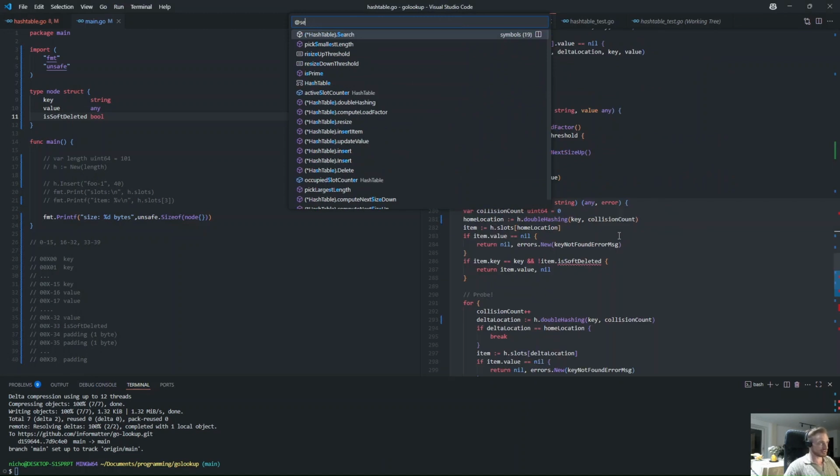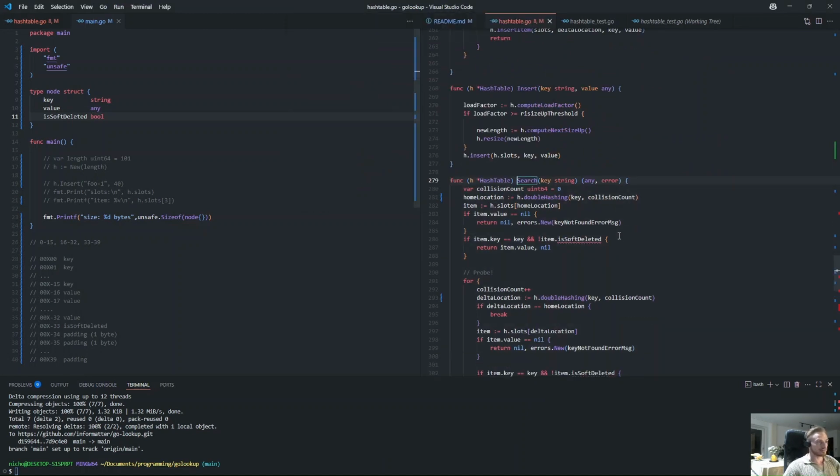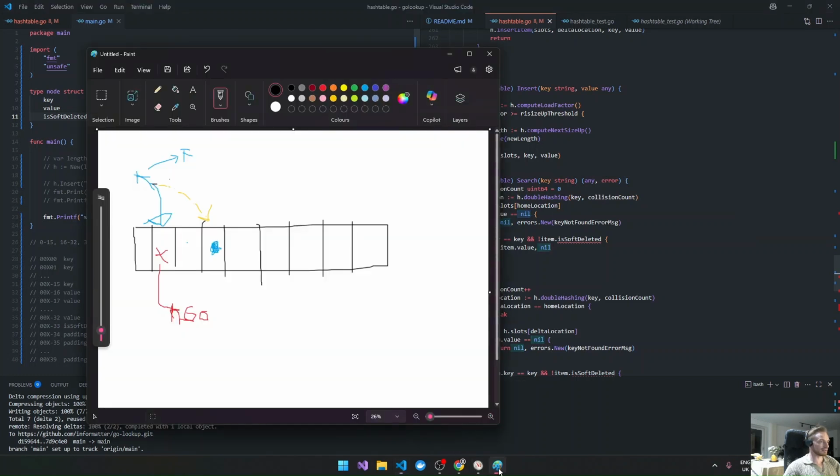If I search and the item's value equals null, it basically says key not found, which is not the case because the key is here. That's why it can't be totally deleted, because it will break the chain of those values. In essence, that's how we're handling collisions.